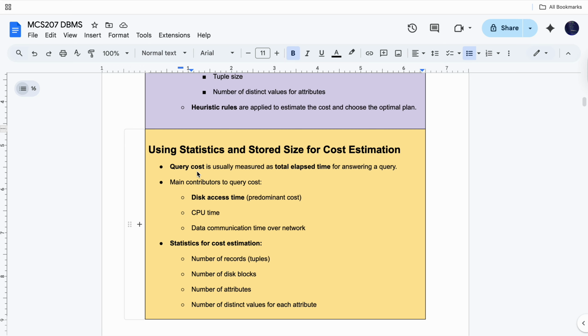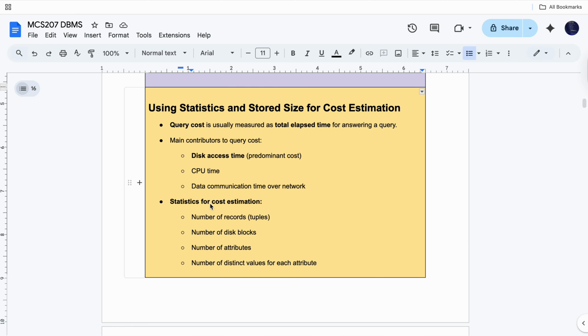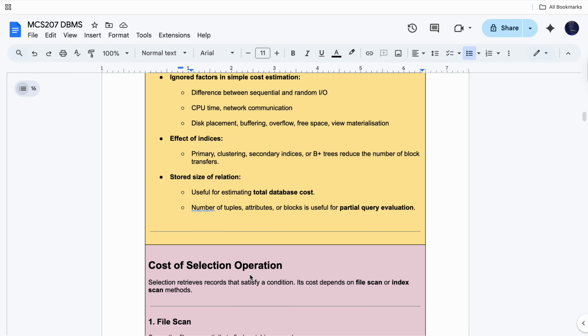Query cost is usually measured as the total elapsed time for answering the query. Main components of query cost: disk access time, CPU time, and data communication time over the network. Statistics for cost estimation: number of records, number of disk blocks, number of attributes, number of distinct values.